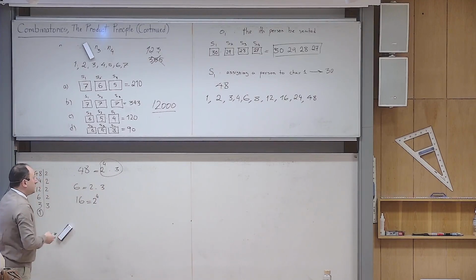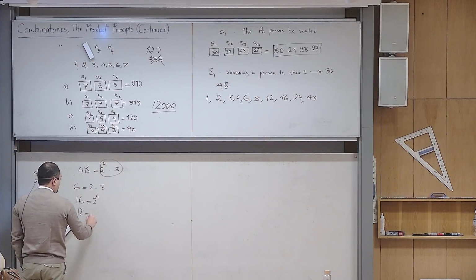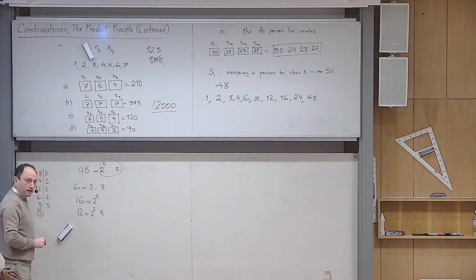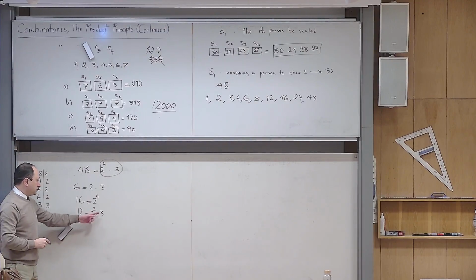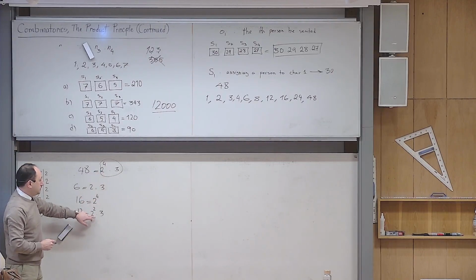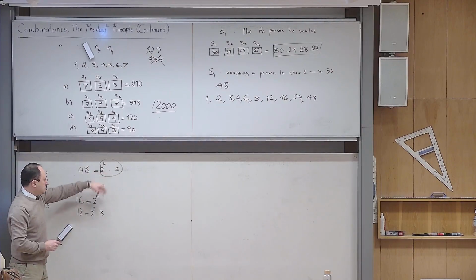That's good. And then, for example, let me write 12. So what can I write for 12? I can write 2 to the power of 2 times 3. Yes, because 2 to the power of 2 is 4 times 3 is 12. If I show you this number and this number, and you put this in the numerator and this in the denominator, because I have 4 2's in the numerator and only 2 2's in the denominator, 2 2's are left, and then 3 by 3 are gone.